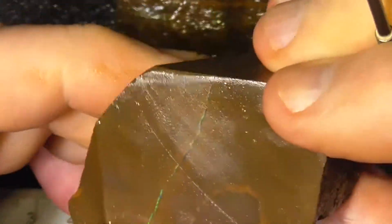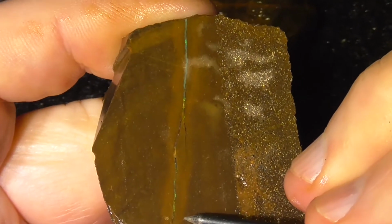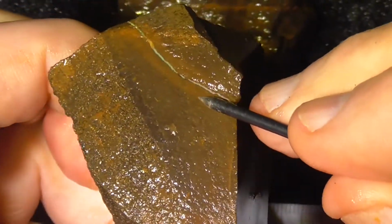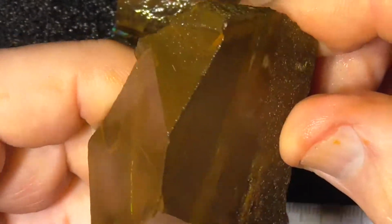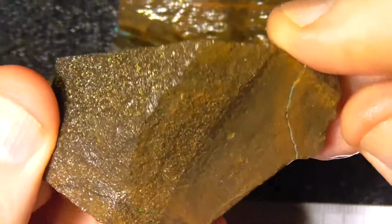This is probably the better piece with possibility. It's got a bar of opal or a seam of opal running through here. A little bit undulating, which is normal for Boulder Opal, as you can see there. It's only thin. But maybe just grind it down, see what you get. It's only a few dollars, these couple of bits.